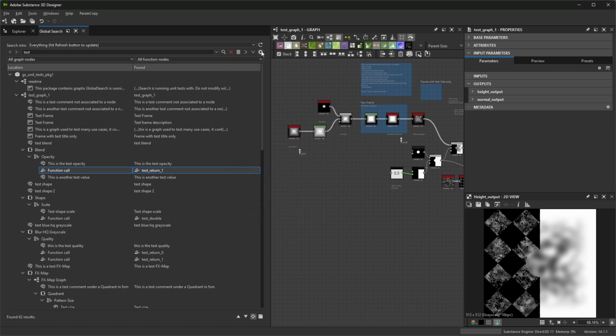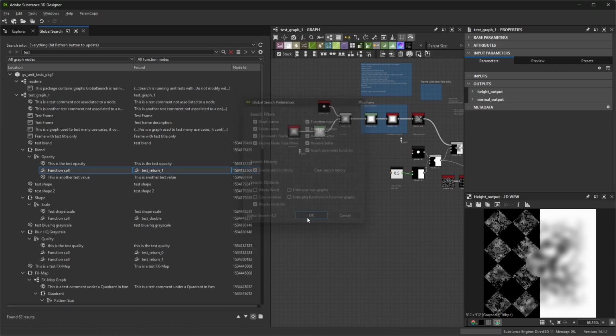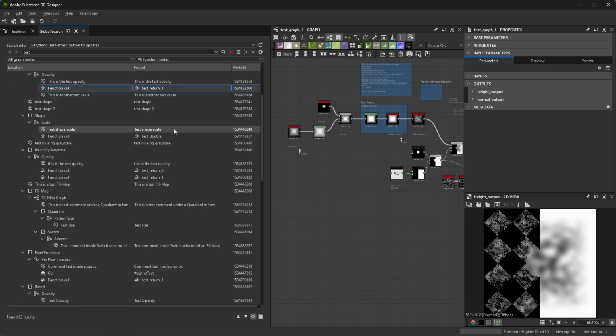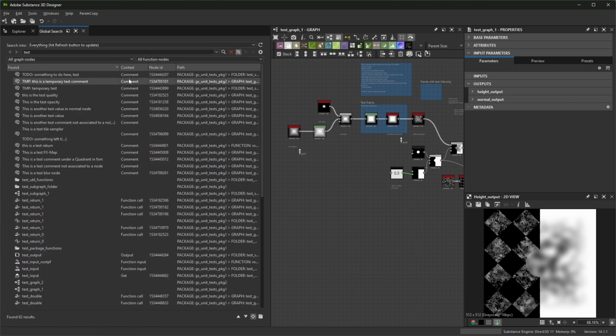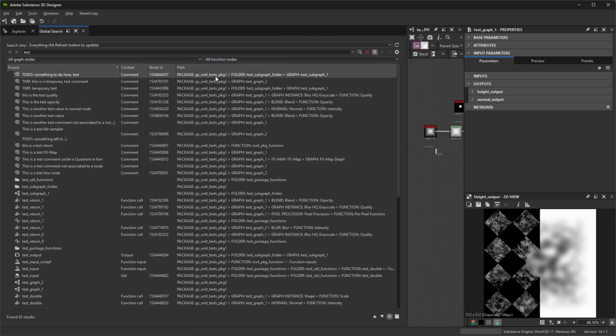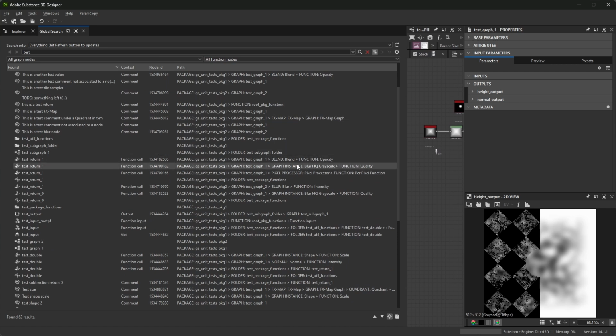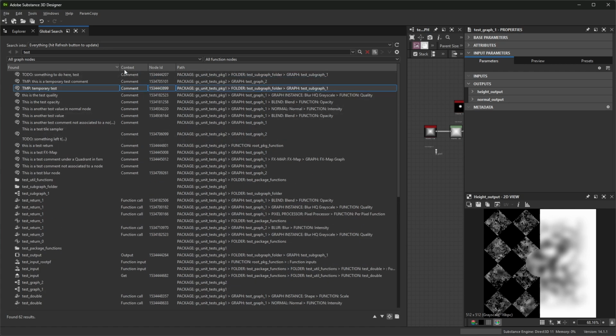You can remove it, but for now we're going to leave it there. So this is one view that we have here, and if we click here we have another type of view, which is not a tree this time but a list. And in the path column here we can see the path leading to where the match has been found. So the interest of this view here is that we can sort.